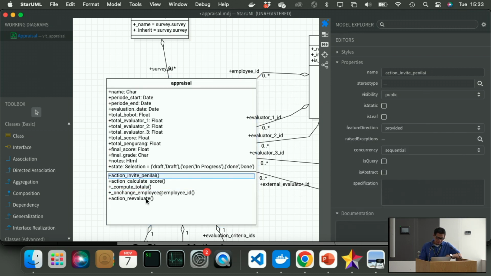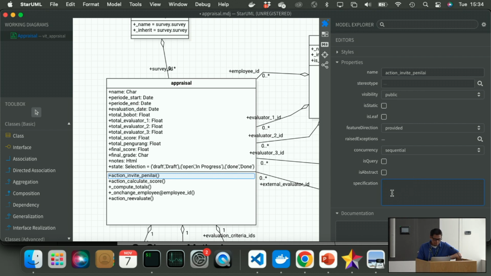And the section below is actually the method. The section above this is actually the field, and then this one is the method. Okay, just type the method name, and then if it is just a simple method definition, we can put the logic down here on the specification. For example, any valid Python code can be put here in the specification.